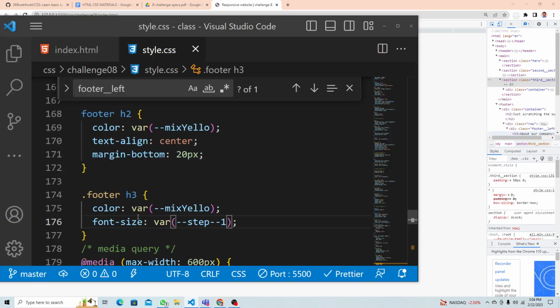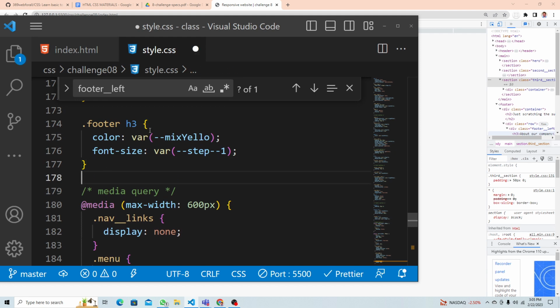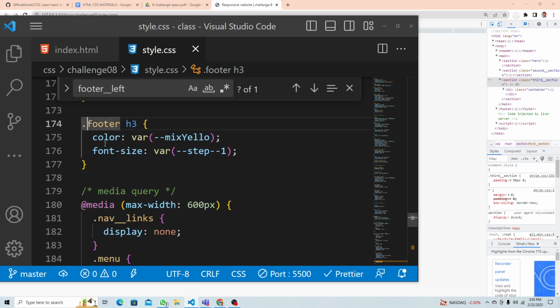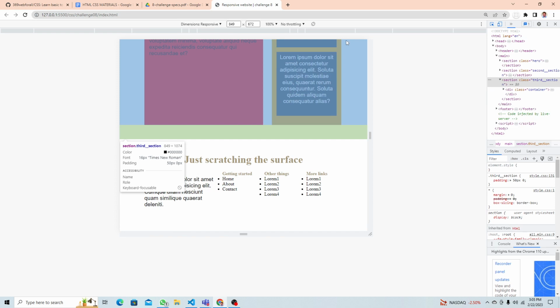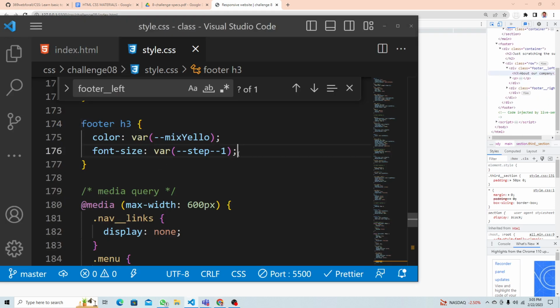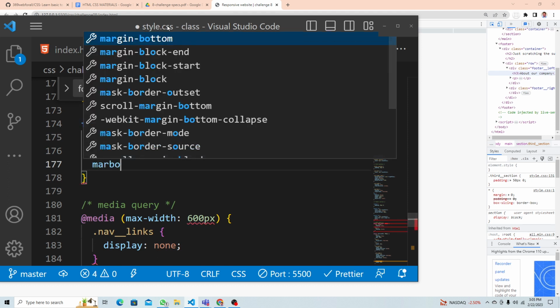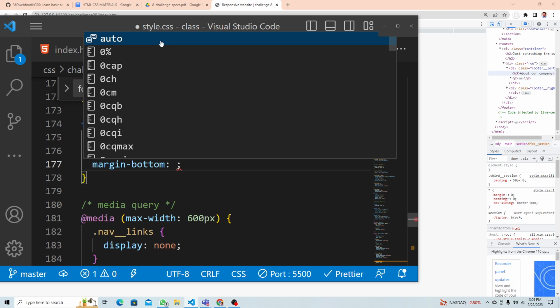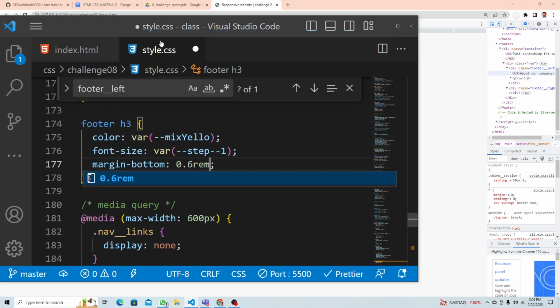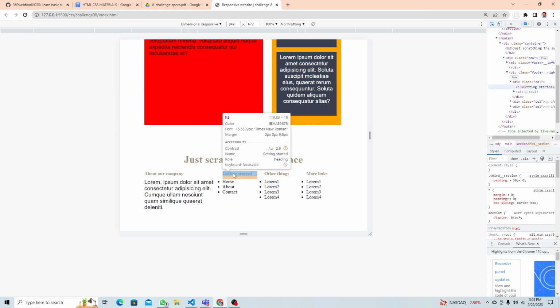Heading, we have added footer heading 3, right? Why did it not show? Oh, this is not the class, sorry guys, this is just the name, right? Yeah, we can add something below that, right? Some space. So that is margin bottom, always have 0.6 rem, and yeah, that looks okay. See?